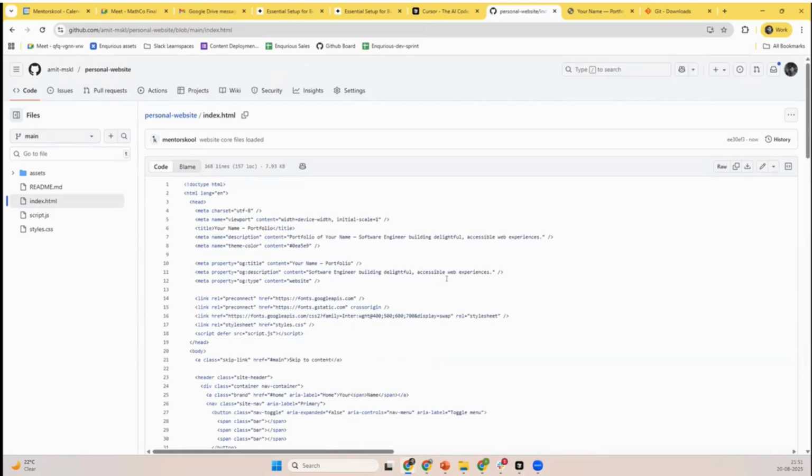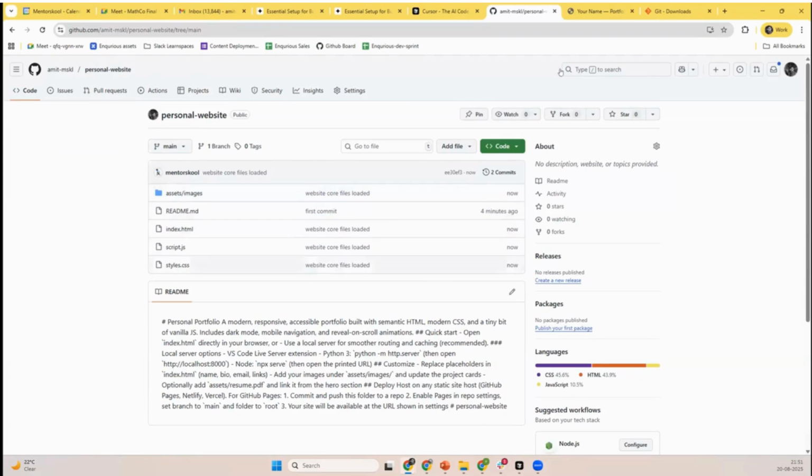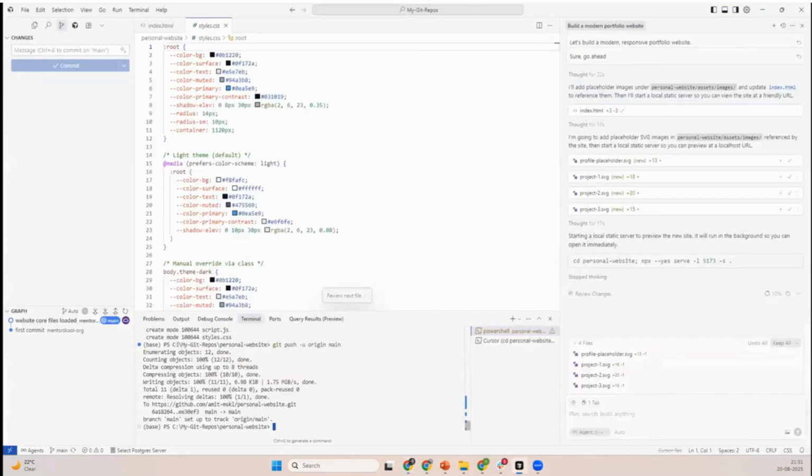GitHub is open for everyone. So it's your choice whether you want to keep a repository public or private. You can create private repositories also. But yeah, it's for learning, so no harm. Everything is there. And the good thing is that your code is no longer only on your local machine. It is pushed to the remote. And you see this graph coming: first commit, second commit, right? If I committed any mistake here, I can go back to the first commit, right? And there are git commands for that. But this is an important part of building with AI. Even if you don't know things, you have to be cautious.